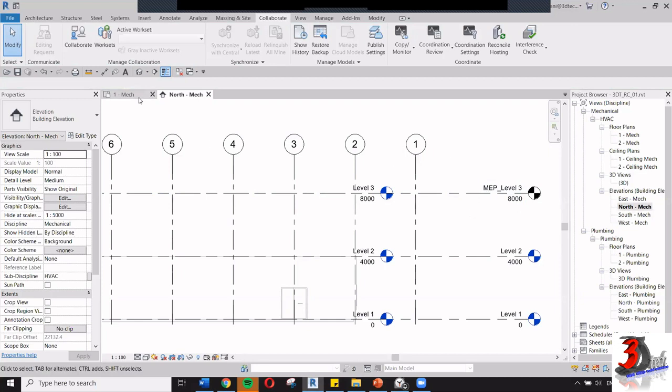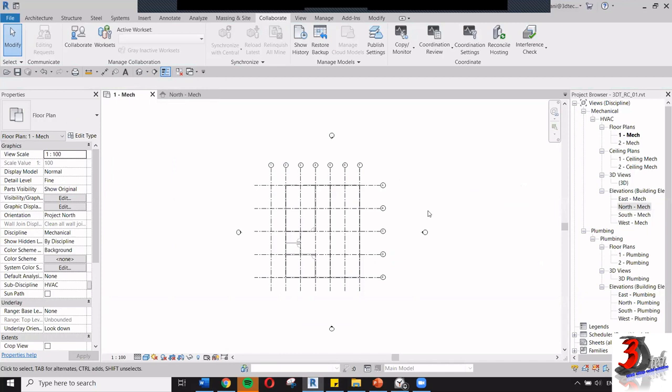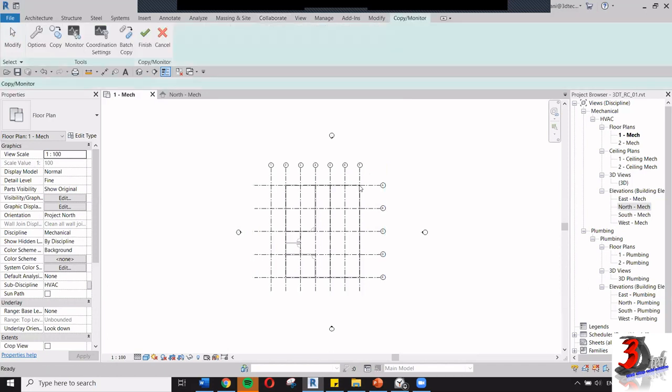So now I'm going to go to the floor plan, and then I'm going to copy monitor for our grid. Okay, so now I'm going to go ahead to copy monitor again, select link, and bring in my cursor until I have the blue frame. And then I'm going to go to copy. As per what I said earlier, because for grid, we have a lot of grid, here you can always opt to tick on multiple. So when you click on multiple, you are now able to do a selection box.